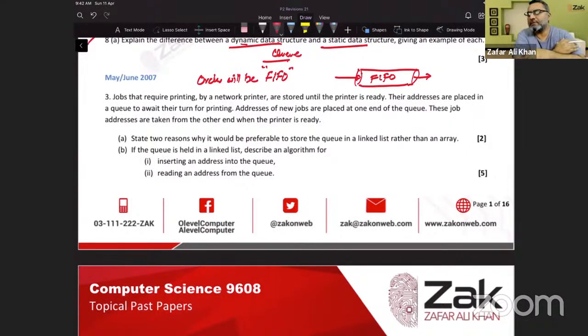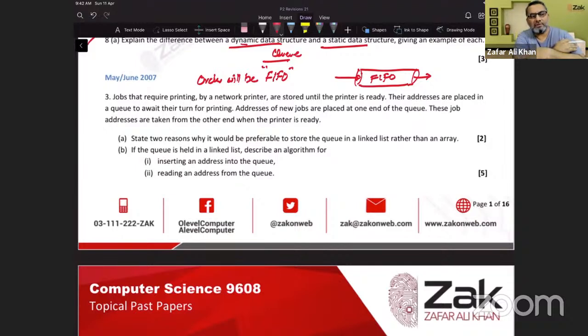Now you can see the array may become full because of a lot of jobs sent for the printing. Linked list does not needlessly take up space in the memory, in a way that it can grow.